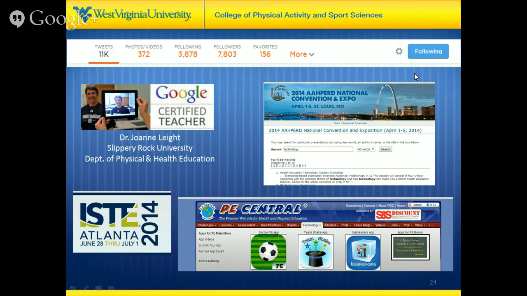My last slide before we talk about our assignment is this kind of hodgepodge here. That top bar says 11,000 tweets, 372 photos. Okay, that is the toolbar from the PE Geeks Twitter feed. And there are almost 8,000 followers of that professional.